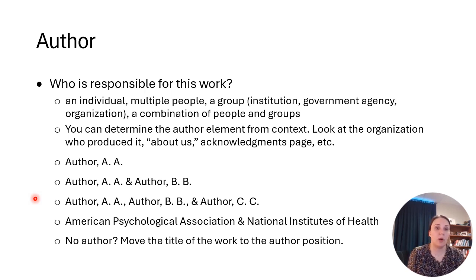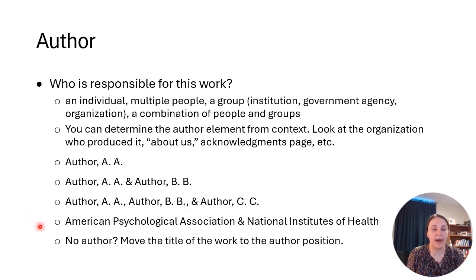And whenever you are writing these reference list entries out, they will look somewhat like this. So a single author, you would have their last name, comma, space, first initial, period, space, middle initial, period. If you have 2 authors, you would have the ampersand or the and sign in between. If you have 3 or more authors, you would list them out with commas in between their names and the ampersand before the last one.